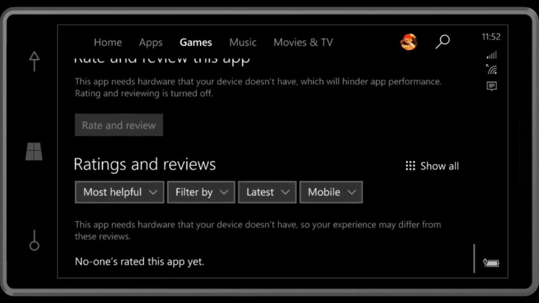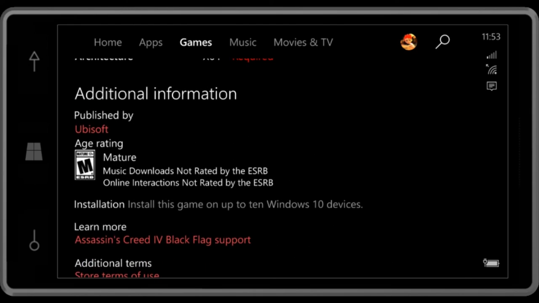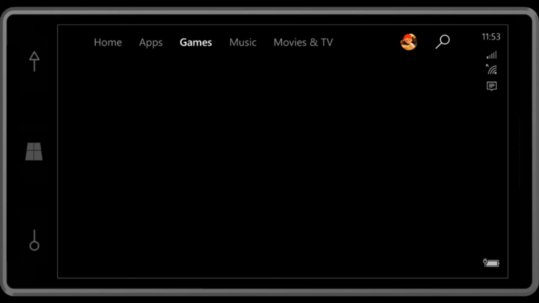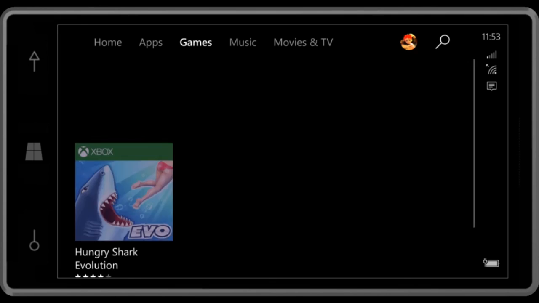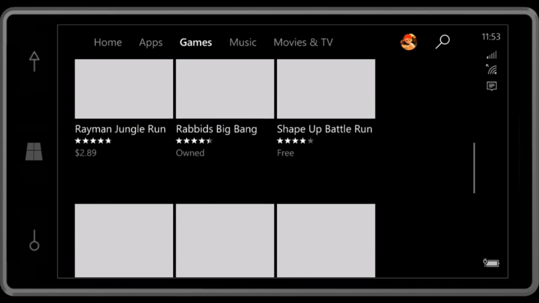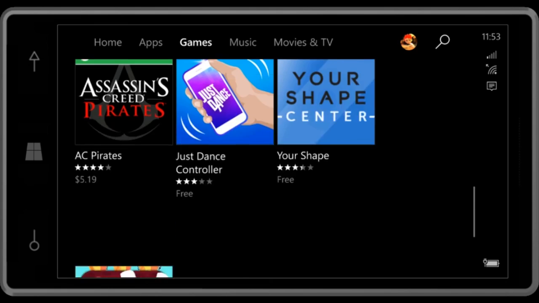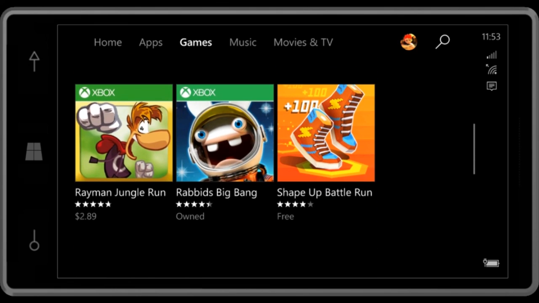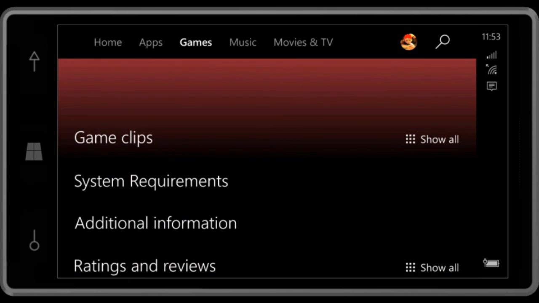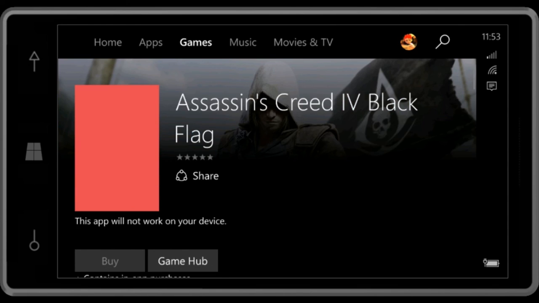So you could see all this rating, actually. That's pretty cool. I'm pretty sure nothing's going to happen, but if I click the publisher name, I'll probably see apps that work on Windows Phone and not Xbox apps. They're hidden. So the only way to find them right now is to have an Xbox One game in your purchase history and have them appear here.